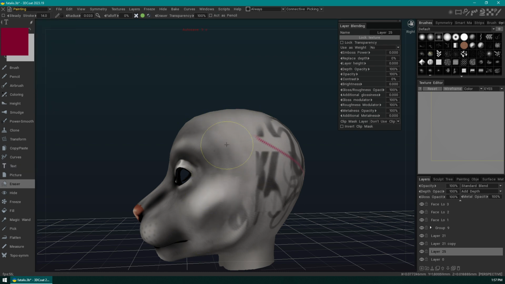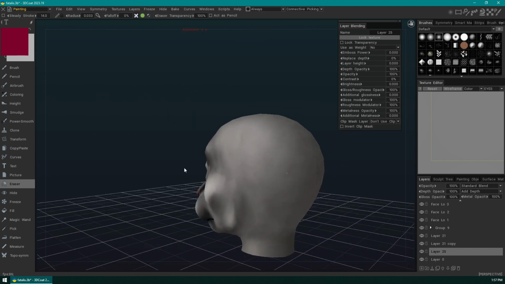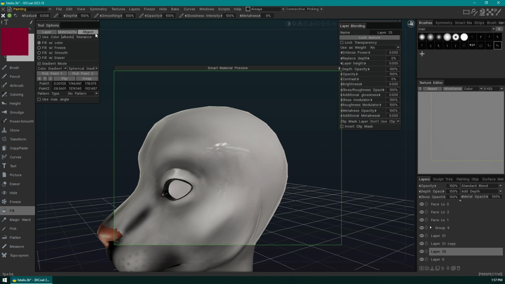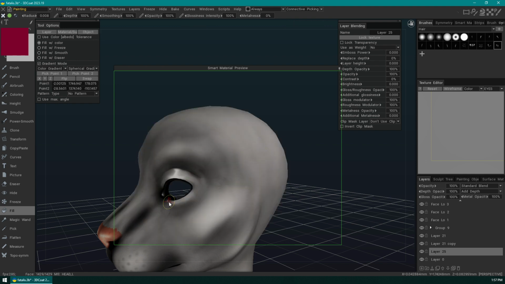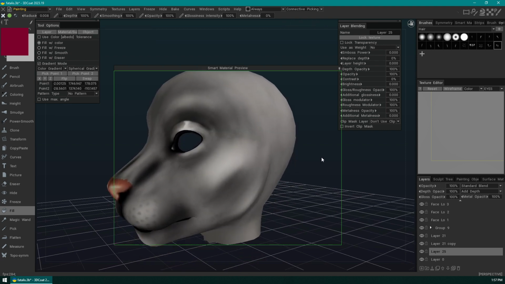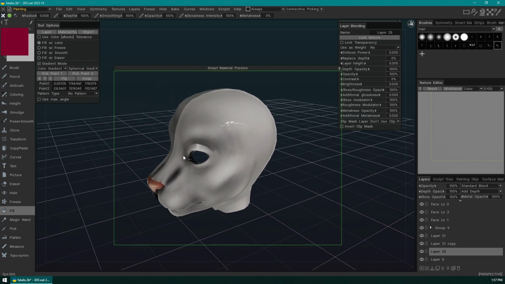When you use the fill tool, here's something handy to know. You can either use color tolerance, which will have it fill a section based on how similar it is, you can have it fill a layer, you can fill just a material face, or you can have it fill the entire object. It also has a gradient mode, which is really cool, where you can have a gradient applied rather than a single color.